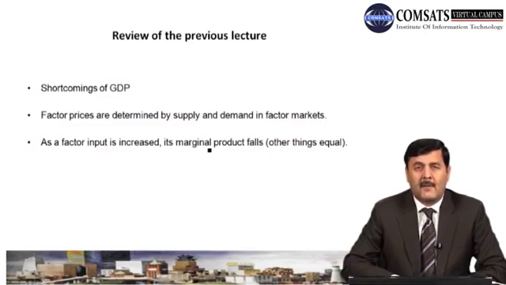But we have seen that some of the activities, some of the goods which are good or beneficial for the society, are excluded from the GDP. So that needs to be included. For example, if we talk about time spent on leisure, time spent with parents, children, these kinds of things must be included.